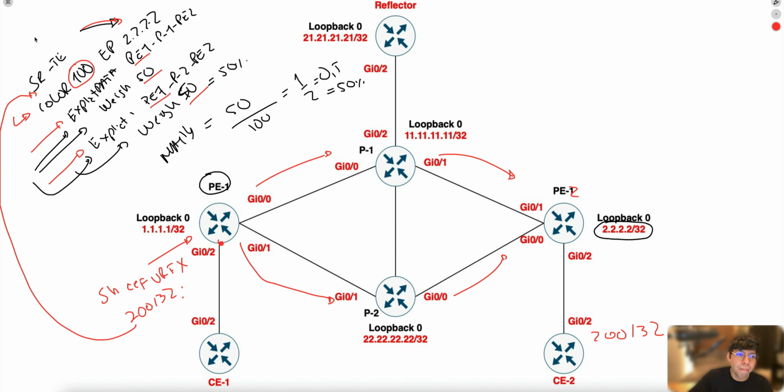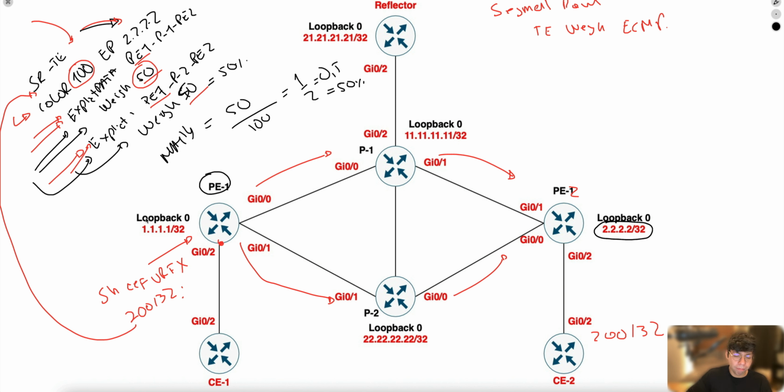And then inside of the policy, when we type the command show segment routing traffic engineering policy name and the name of the policy, we will see these two paths active. That basically means that these two paths are working, and we distribute the traffic based on the weight that we have configured. And this is, in a nutshell, segment routing traffic engineering weight, ECMP, the way that we can do load balancing across SR-TE. Okay, so let's go through the lab.